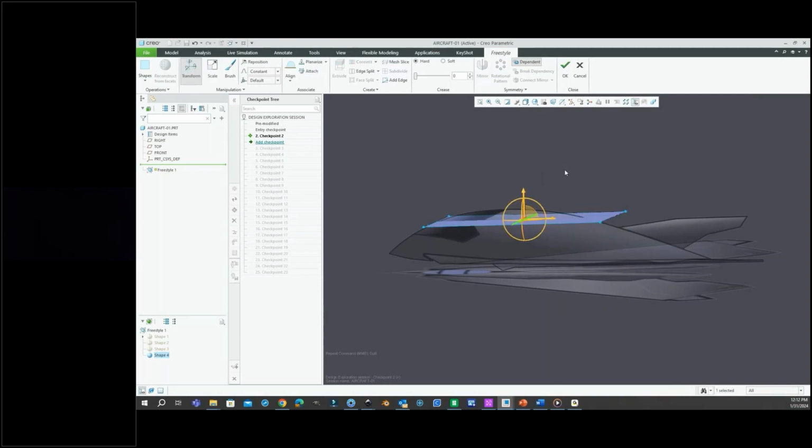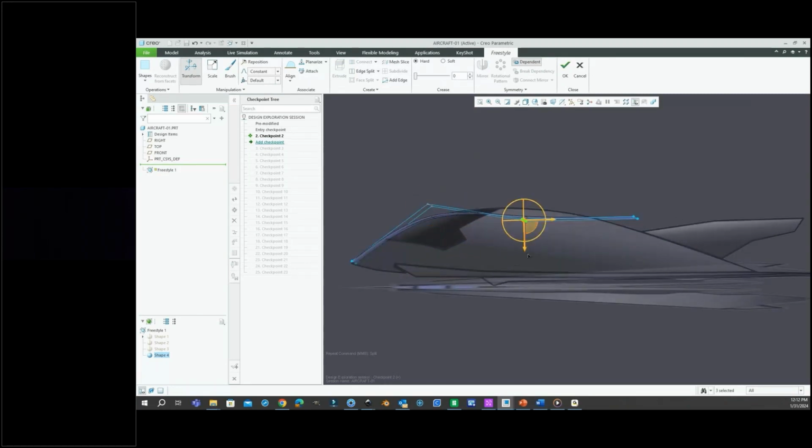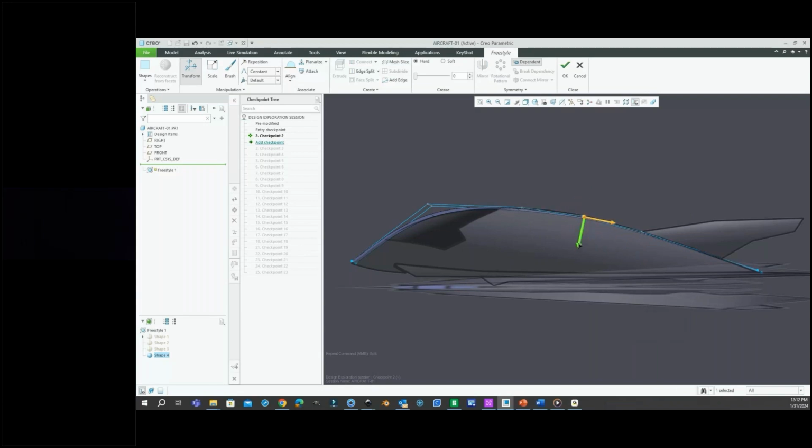Subdivide, split it. And in a similar way, I can start to now start sculpting with my plane. And this is another common way to start as well. Let's split here, then move that up. This helps me to start getting the curvature of the plane there as well. Drop this down. Subdivide. Pull that up. Maybe we'll split it here. And pull that up a bit.